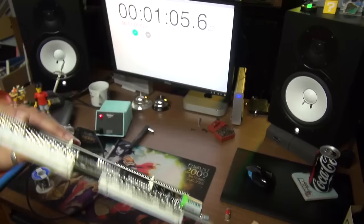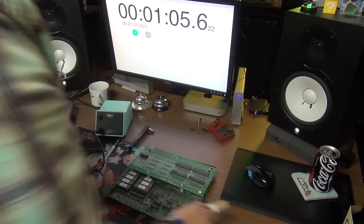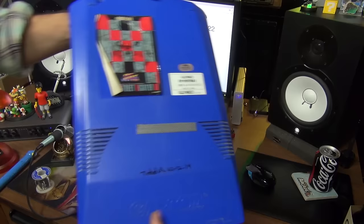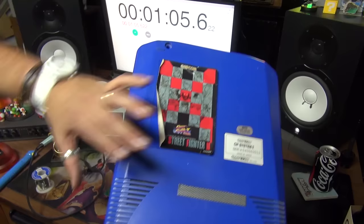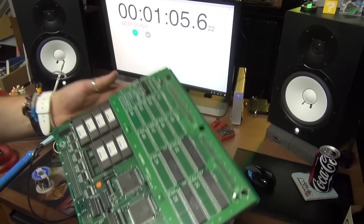All right, so all we need to do now is put it back together and pray that we didn't lose the code. Are you worried? Which one is this again, Turbo? It's the one that everyone says is the best. You know, it's that Super Street Fighter Turbo. Super Street Fighter 2 Turbo. I know, it's confusing, right? This is the one with DJ and Cammy, is it that one? I don't know, you know more about it than I do. I just thought it'd be fun.